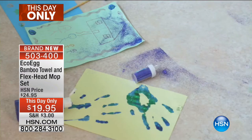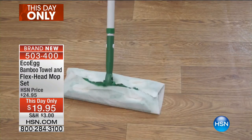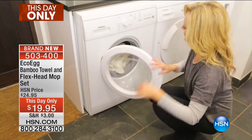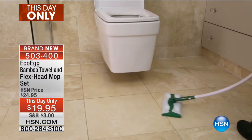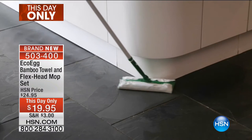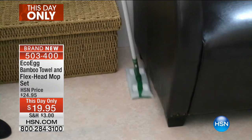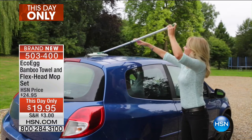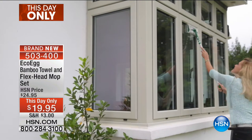Now, I want to point out, you're getting the mop head included. Never before has Rob and his team done that. Today you are getting that. You're not getting one roll of the paper towels, which sells for $20 by itself. You're getting a second roll, and the second roll's got the scrubby dots on it. Do we have that one out here to show? Okay, no. Actually, now you're getting two rolls of the regular. Okay, thank you so much for that. So normally it's just one. Today you're getting two with the mop head as well for under $20.